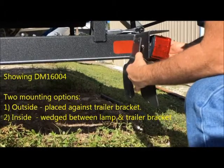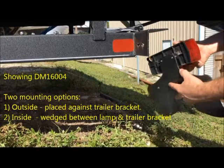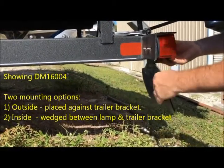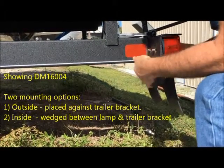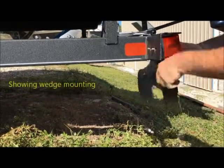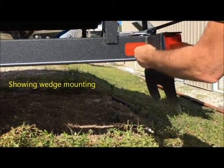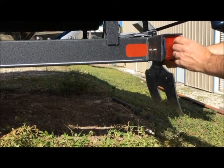You have the option of mounting on the outside or mounting in between — we do recommend mounting in between. As stated in other videos, it's important to know the distance between your studs and the bottom edge of your mounting bracket. In this particular case, you've got plenty of flexibility and it would work well mounting it between your frame and your license plate light.